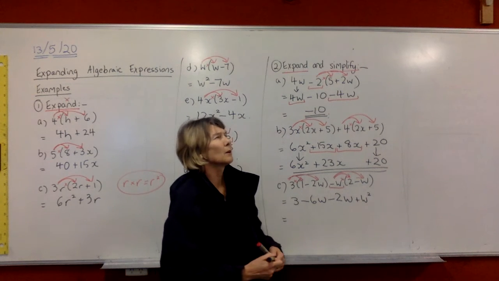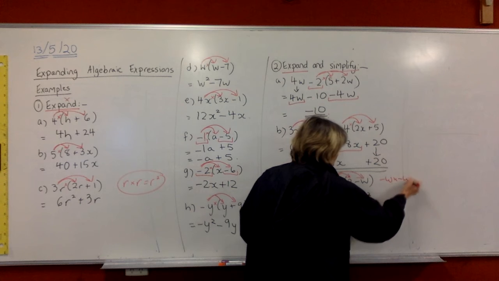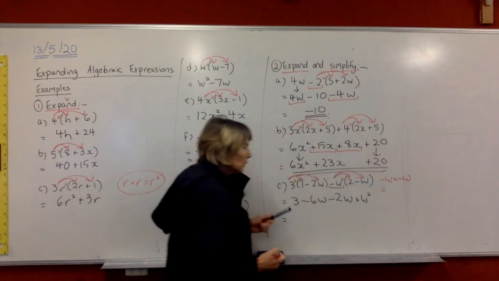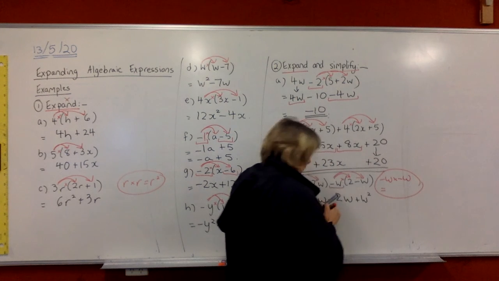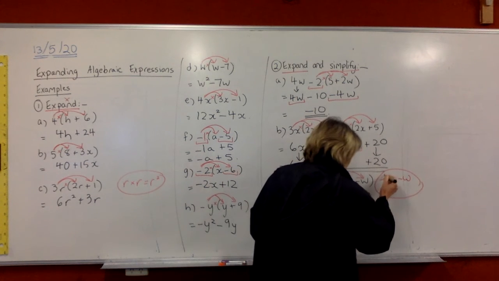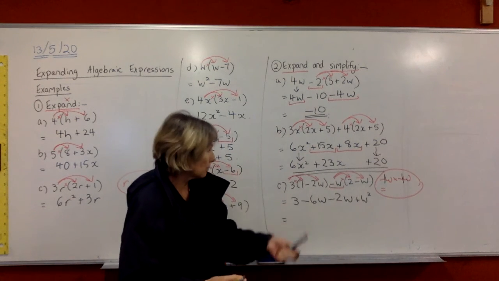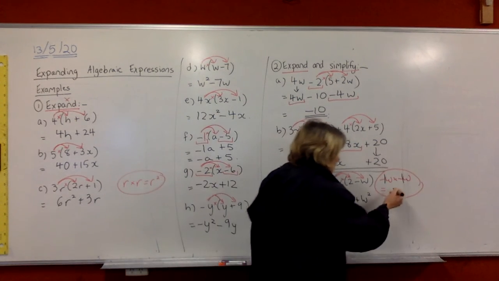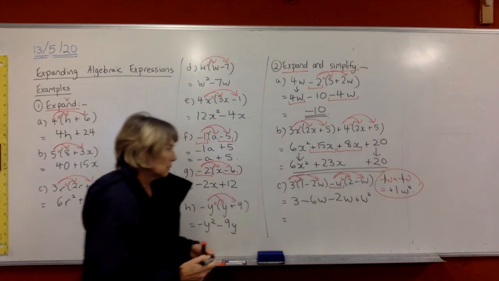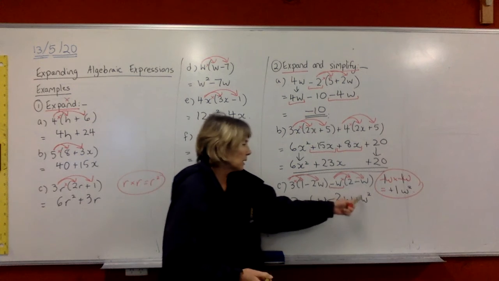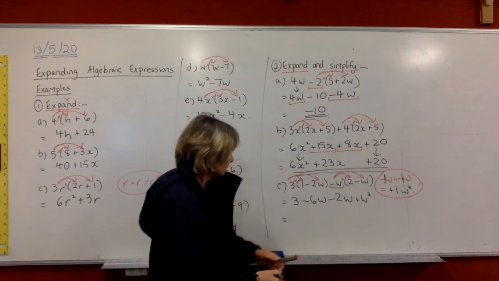If you get something you think, I'm not really sure, just come to the side with your red pen and think about it. Right, now when you're doing that one, you can put a 1 in front of this if you like. And then you can use your calculator to do minus 1 times minus 1, and it will give you a positive 1. And then you can do your w squared. Alright, so there's nothing wrong with you writing plus 1w squared in that line because you'll just fix it up later and get rid of your 1.